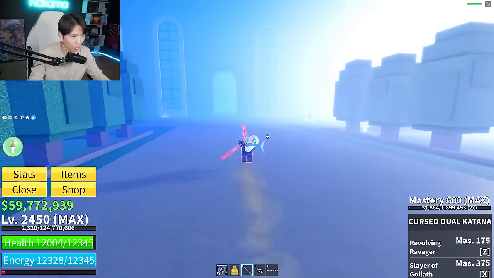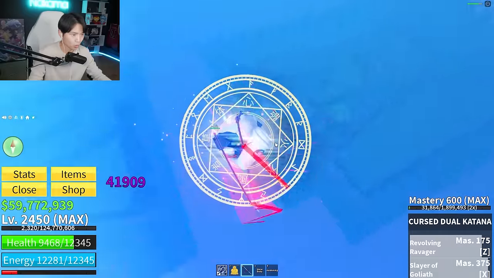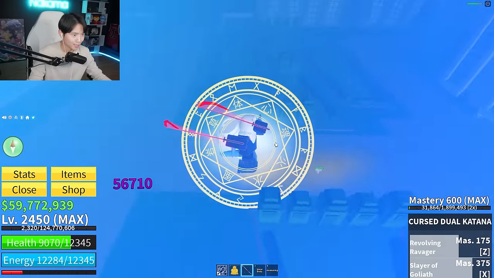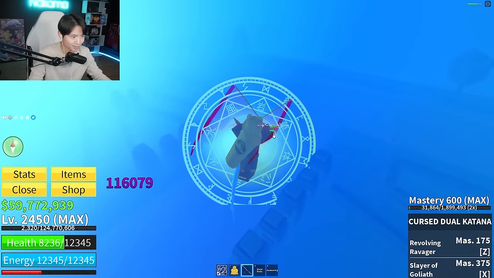Let's go ahead and solo Indra first. All right, we're now face to face with Mr. Indra himself. This dude's already after me. Let's give it a try. Here we go. We're gonna tank all the hits. He can't kill us. I'm a monster. Damn, this dude's a bigger tank than me, though.